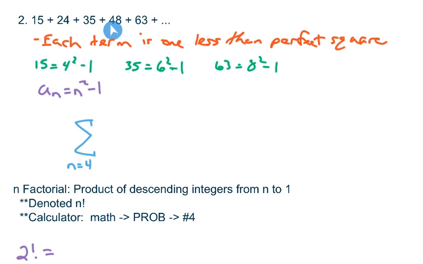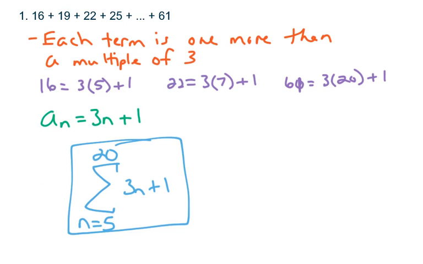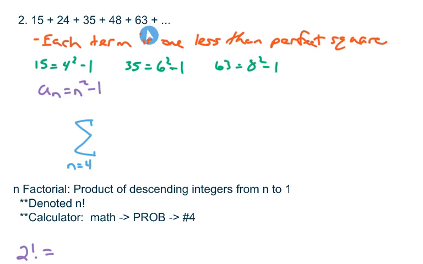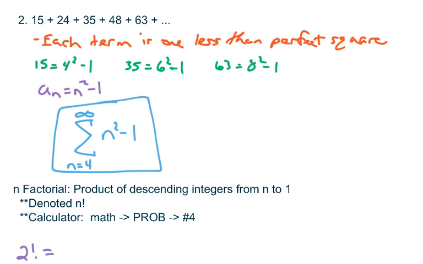Well, if you look at our series, there isn't one. In the first one, 61 was the end term. There's no plus dot dot dot on the end, so that made sense to go to 20. This one goes forever because it says plus and then dot dot dot. So if it goes forever, our maximum value is going to be infinity. So above the sigma sign is going to be the infinity symbol, and that's okay. You can have that. And what's the formula that goes after the sigma? Well, that's going to be n squared minus 1. And there is your answer for the series written in sigma notation.